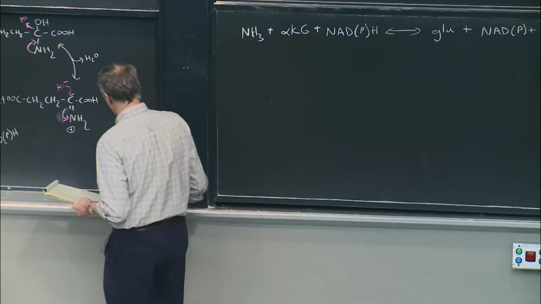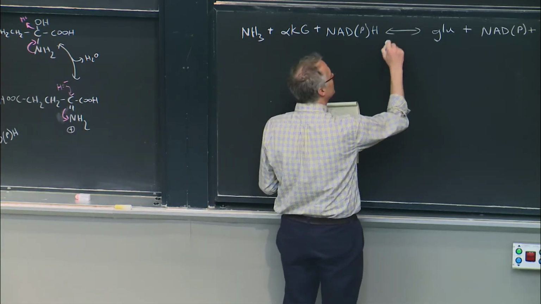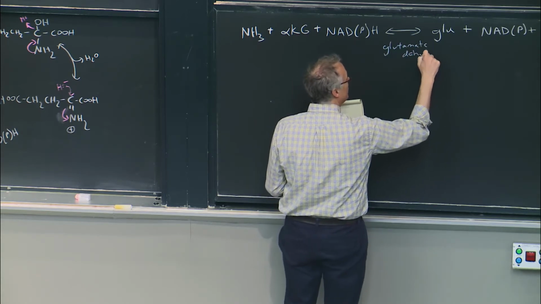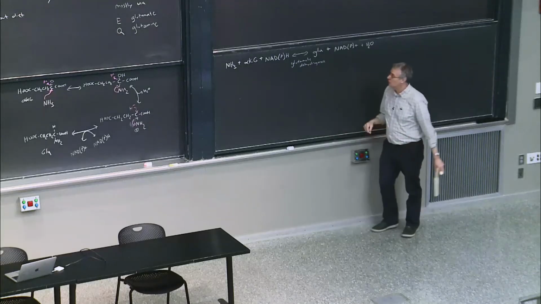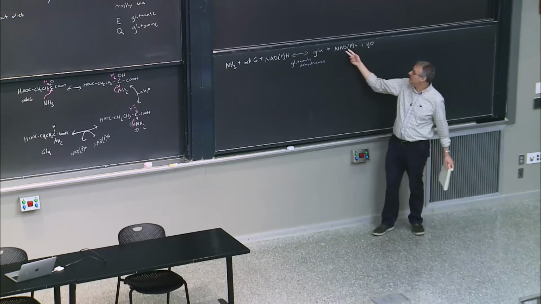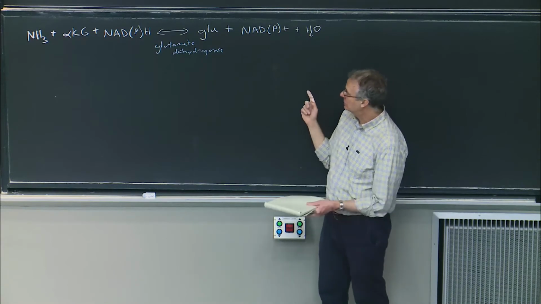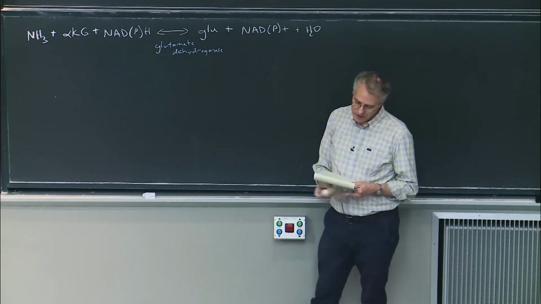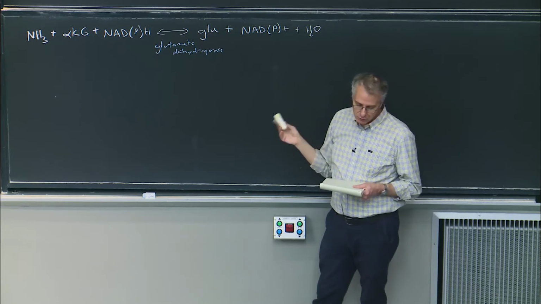Okay. So this reaction, again, glutamate dehydrogenase, is a very reversible reaction, can use either NADH or NADPH or NAD plus or NADP plus, okay? Either cofactor works, and it's a key reaction to interconvert the alpha-keto acid, alpha-ketoglutarate, with the amino acid glutamate and get ammonia in and out of the amino acid pool.